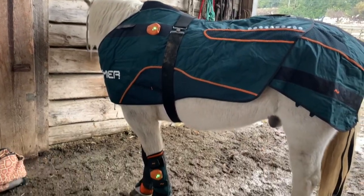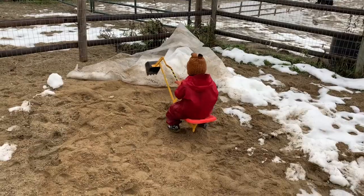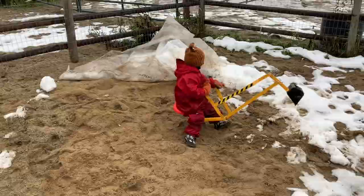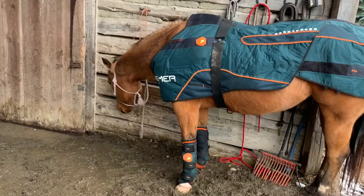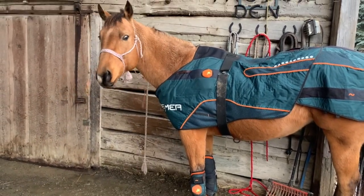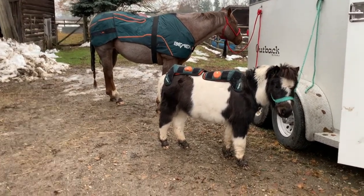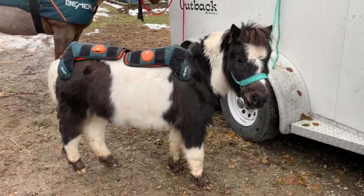Contestant number two. This is another great time for the sandbox to come in handy. Now we have Miyagi. Last but not least, we got Badger and Little Man. On Moonshine, we just put the cuffs on his back because the blanket is way too big for the little guy.